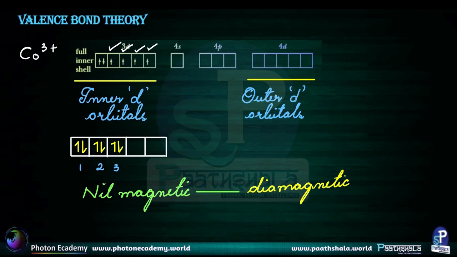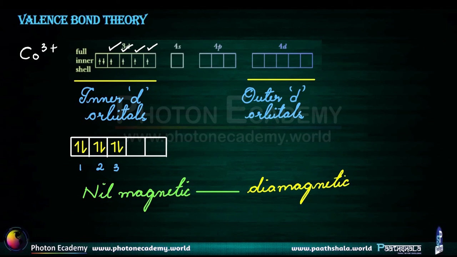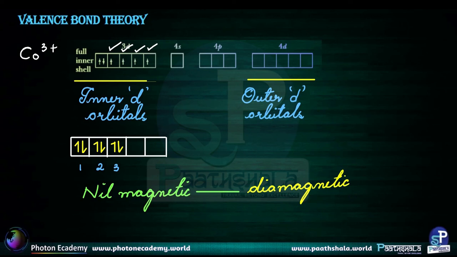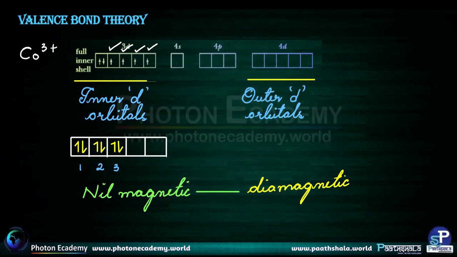The complexes which are formed due to the hybridization of inner d orbitals are mostly going to be diamagnetic in nature, because during this hybridization process, the electrons present in the inner d orbitals tend to form pairs, and mostly all of them end up pairing. Hence, there will be no electron left unpaired, and that leads to diamagnetic character. However, in cases where one electron remains unpaired, that might lead to a little bit of paramagnetic nature. But most of the time we see diamagnetic complexes where n-1d orbitals are involved in hybridization.